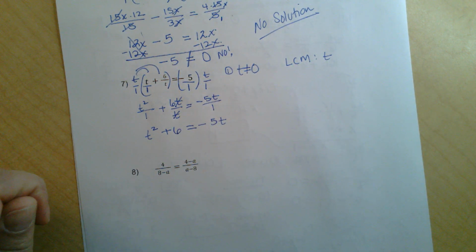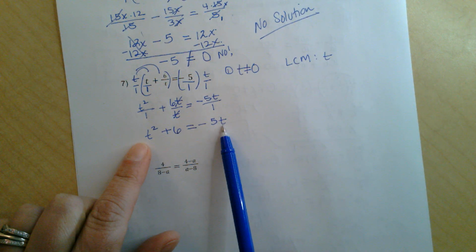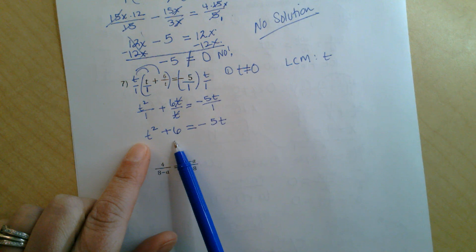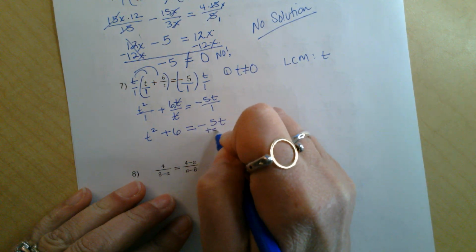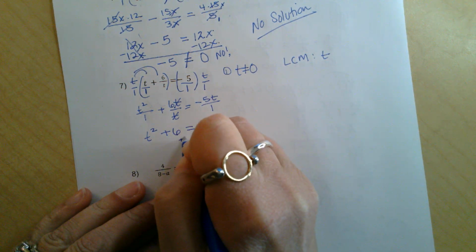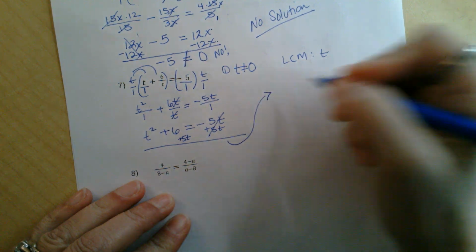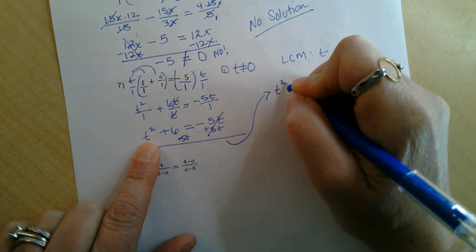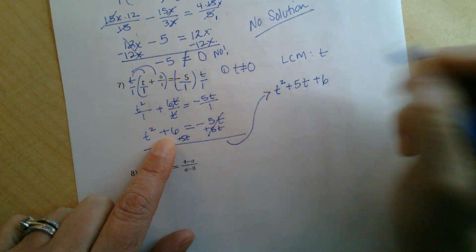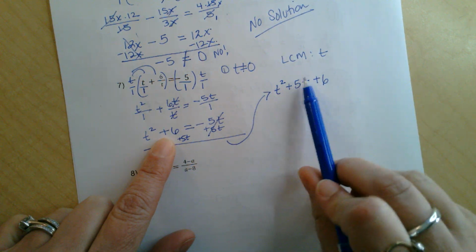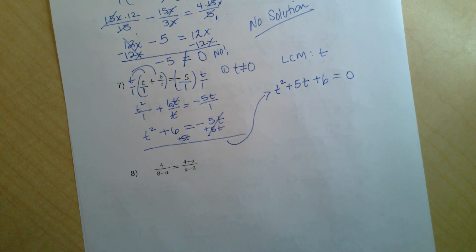And now I have to solve. What I'm going to do here, I see t squared, I see a negative 5t on this side, I see plus 6. This looks like something I might need to factor. So I'm going to move my 5t over so that the equation is set equal to 0. And I'm going to rewrite it up here so I have more room. So I'm going to rewrite t squared plus 5t plus 6. I'm going to rewrite it in standard form where the exponents are decreasing. Once I do that, hopefully you're seeing that I can factor this.